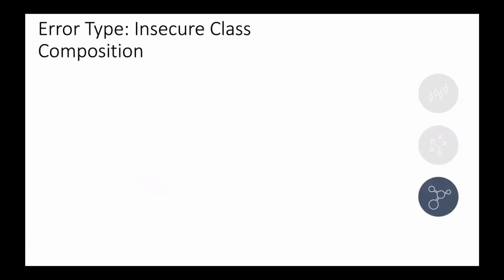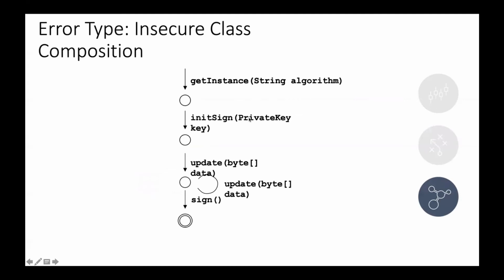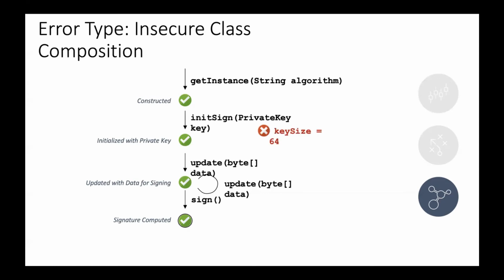And the third one is for a little bit more complex scenario where different objects must interact with each other. For example, here, if you notice, the init sign gets a private key object, right? A private key is another object of the same API. And we must be able to say that if you initialize a signature with a private key, that private key needs to be secure, right? So somehow you want some way for CogniCrypt to understand that the rules of another object are invoked and satisfied before you can call a particular method inside your object, right? So here you say, hey, everything is fine. Currently, let's say your code had updates, but still, let's say your private key size was wrong, right?